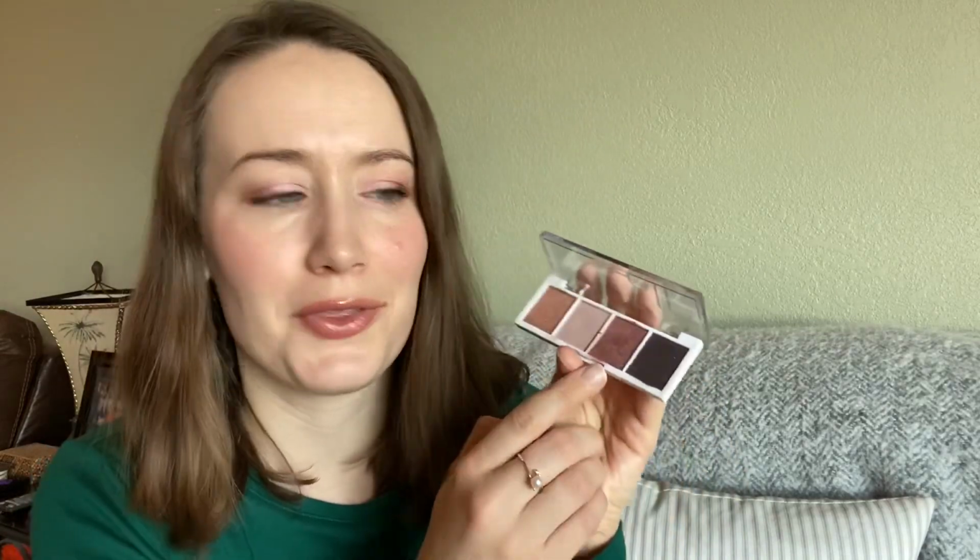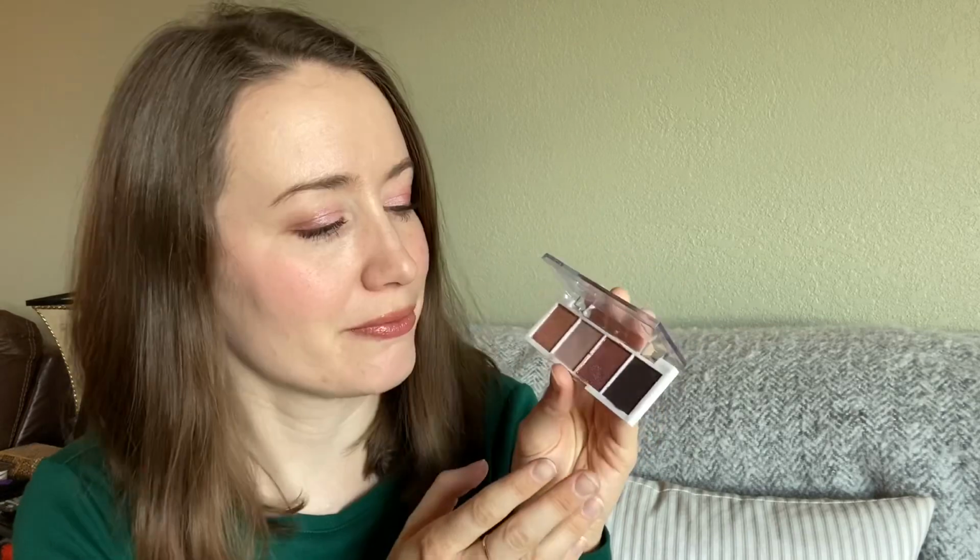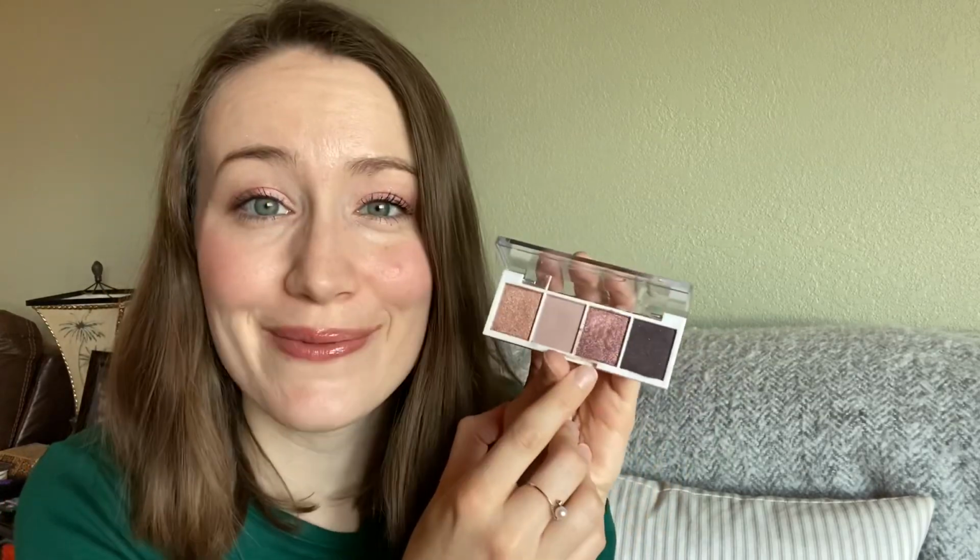I have it marked down that I only used this 3 times. It seems low to me. Sometimes I surprise myself. I feel like I use something a lot and it turns out it was only a few times, but those few times I used it, I really liked it. And then we had the curveball shade from my Kaleidos Futurism 5 Electro Turquoise palette. I randomly chose this color, if I can get this open here.